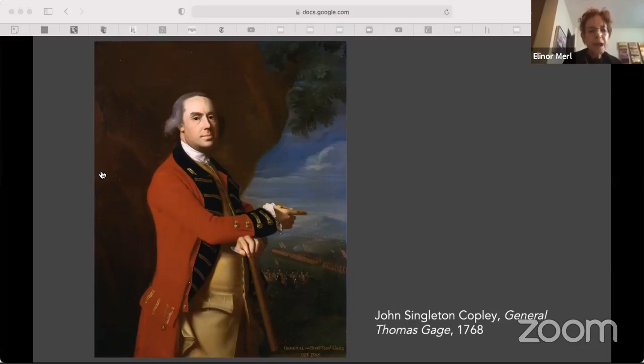Copley and Gage, working presumably in collaboration, arranged the composition to create an overt political statement in response to the imminent state of insurrection in Massachusetts in 1768.